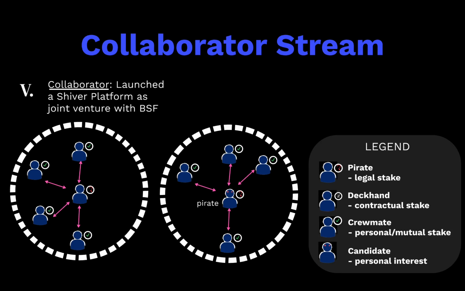So, in order to make that affordable to people, to provide a pathway for people to do this through mutual aid, we do a joint venture. And our goal with that joint venture is that we can monetize some aspect of what your business does that we are supporting with our platform. And then you can pay us out of that, the $10,000. So that is the collaborator stream. That is what it means to work with us as a collaborator.